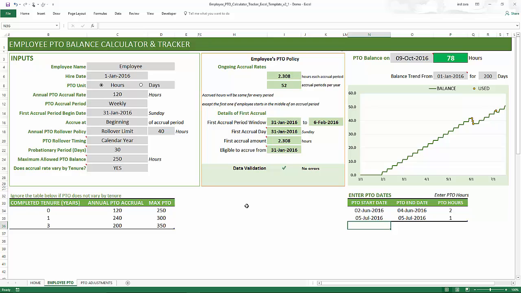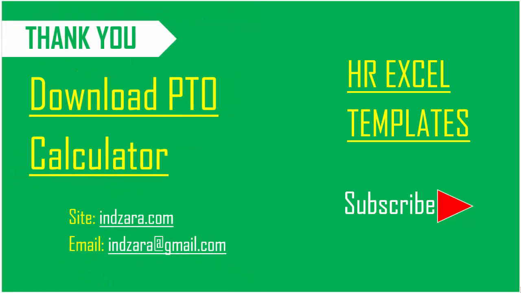Okay, now this is what the template does. Just to recap, this is a very simple PTO balance calculator and vacation tracker, which you can use for one employee at a time. If you want to use it for multiple employees, you have to make a copy of the entire workbook. You cannot use the same workbook and make a copy of a sheet to make that work. That will not work. So make sure that you use the template for one employee and calculate your PTO balances automatically with all the different settings available to customize your template exactly to your business needs.